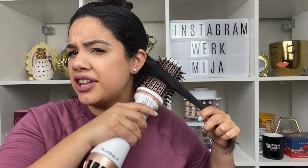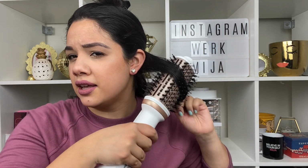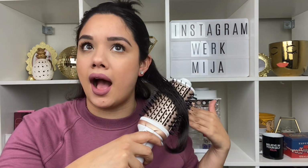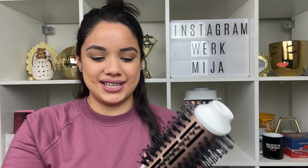But the other thing I want to mention, when you're combing through with the round brush, look how easy that swirl is. When I do a round brush, because I don't do it right, I feel like it always gets stuck and you gotta yank it through. But this, it's so easy. So let's fast forward.